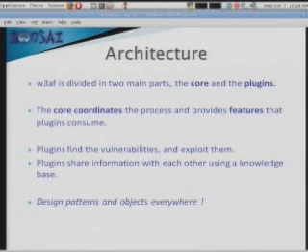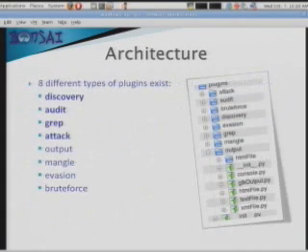Because if tomorrow I go to the street and a bus runs over me, the project is going to continue. It's not going to die with me. And that's really important for me. I don't really want to be the center of the universe, of the w3af universe. I want everybody contributing, everybody reading the code and modifying. So that's why I use design patterns and objects in all the code, and you can actually read the code. That's really important for me.